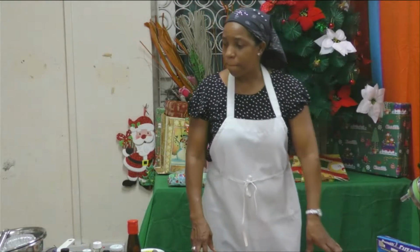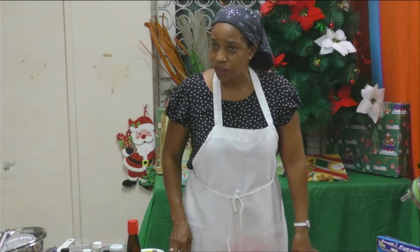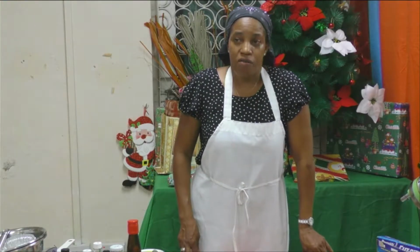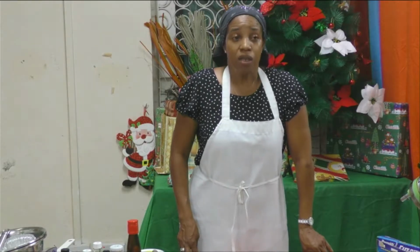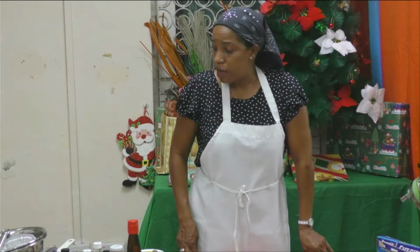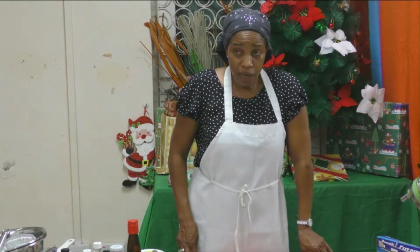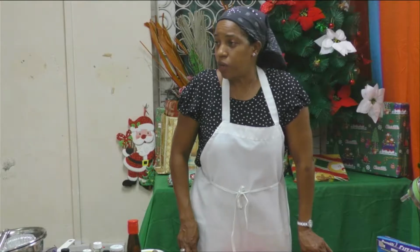Okay, our cake has now been placed in the oven. We are going to bake our cakes at 300 degrees for 1 hour. After the 1 hour, we are going to increase the heat to 350 degrees for a further 45 minutes. Now please bear in mind that the cakes are small cakes. They may bake, and I should say will bake under 1 hour and 45 minutes.